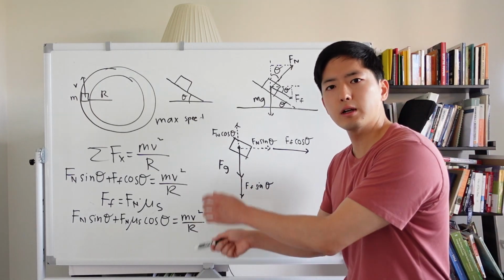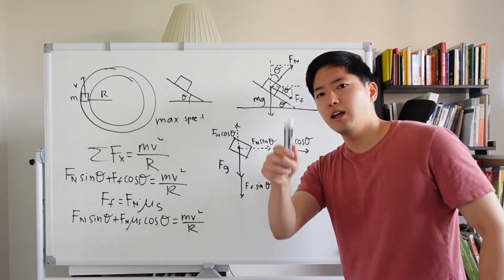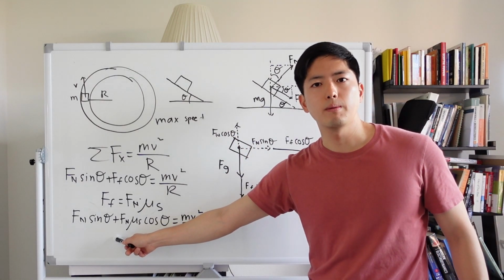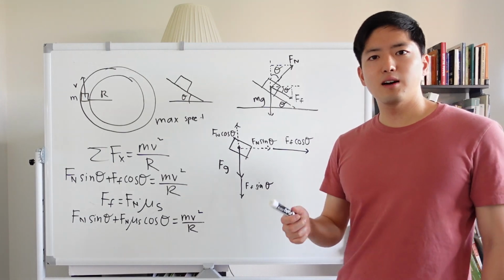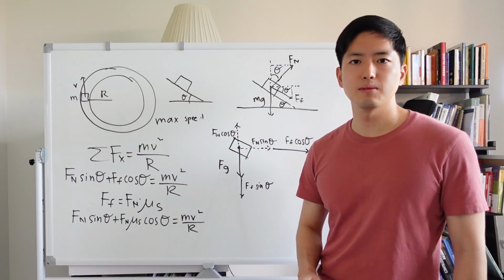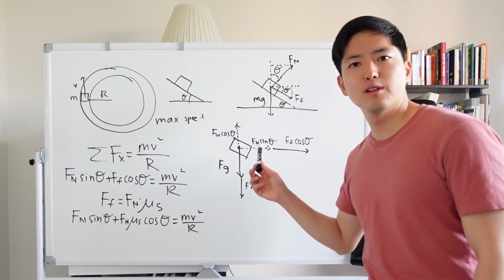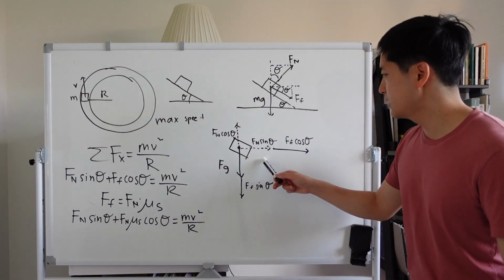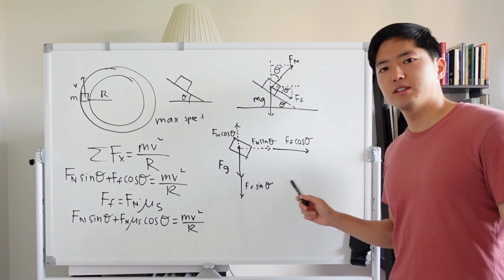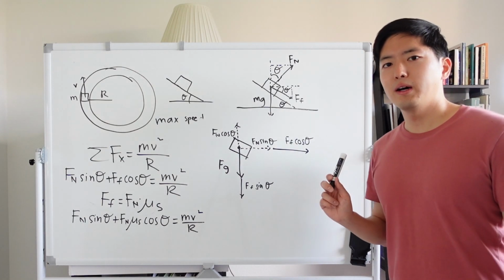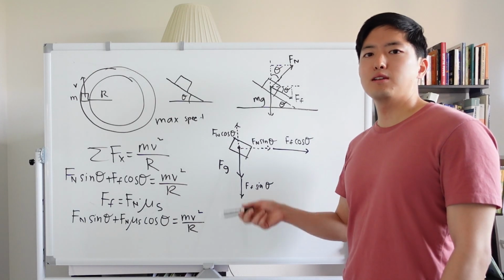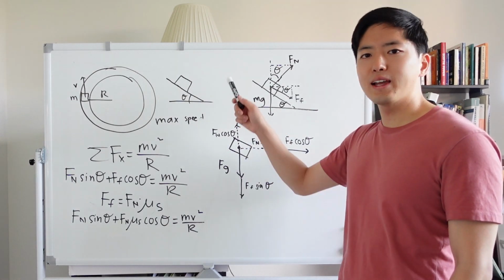So if we moved variables around and got v on one side and all the other variables on the other, we'll see that we still have this F of n that we don't know about. So how do we solve for F of n? It turns out this is a system of equations question, and we need to write a second equation. So let's go back to the force diagram. Here. Now we already used the x component of the forces in this force diagram. But what we also have is the forces in the y component direction.